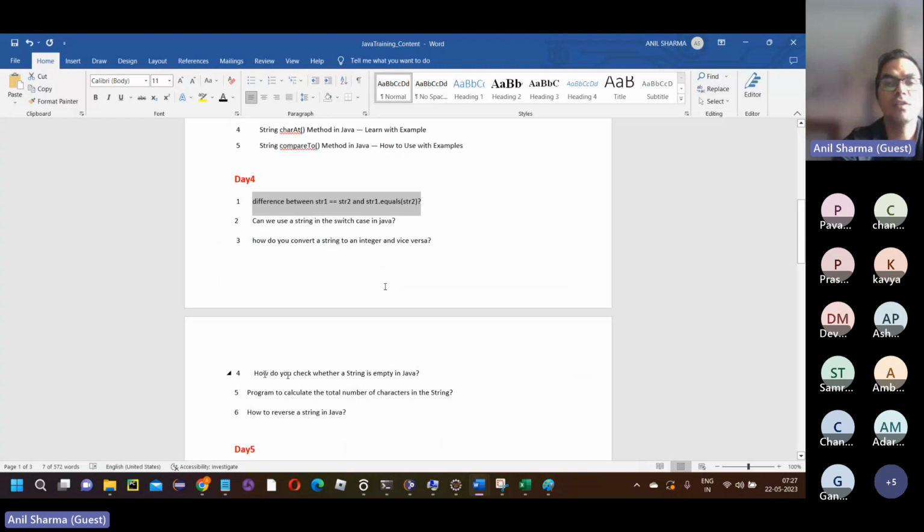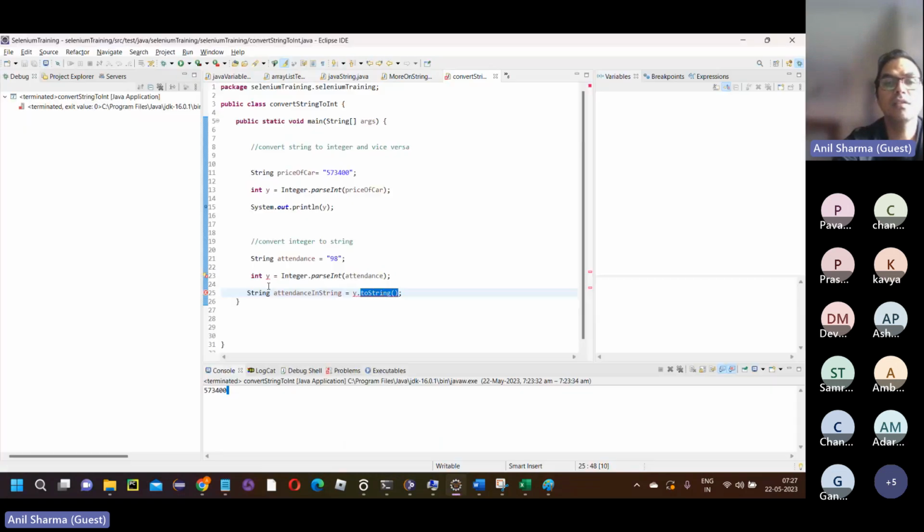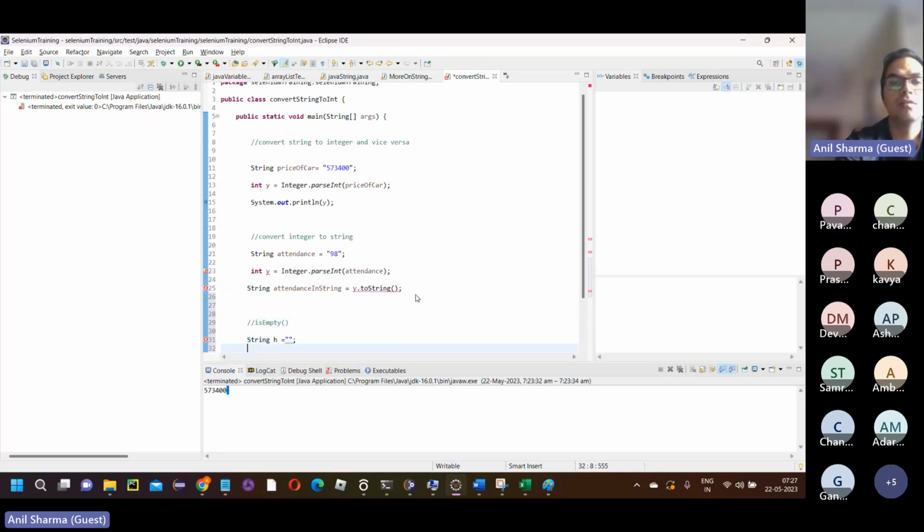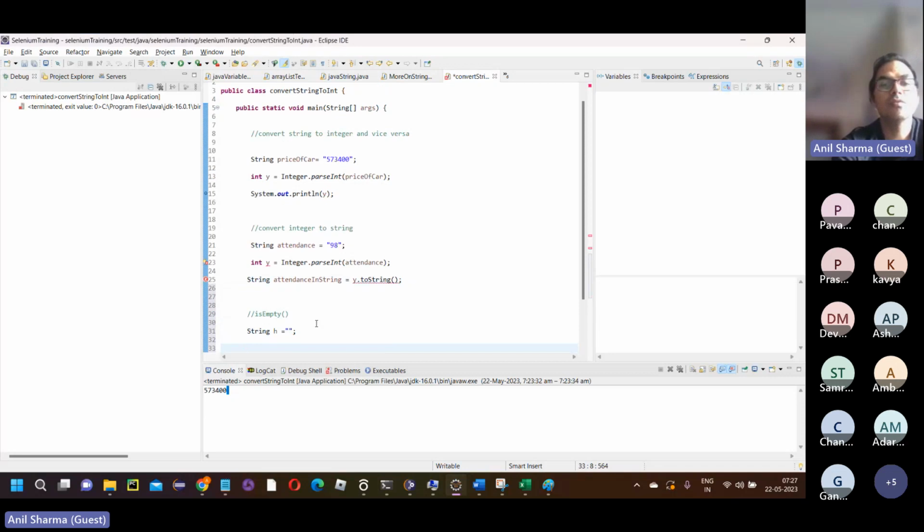How do you check whether the string is empty? Right, yesterday I think I already told you this one. isEmpty is there, right? The isEmpty method is already there. So say for example, String h equal to, new variable I'm taking, x I have already used. So now I want to see whether this is empty or not.